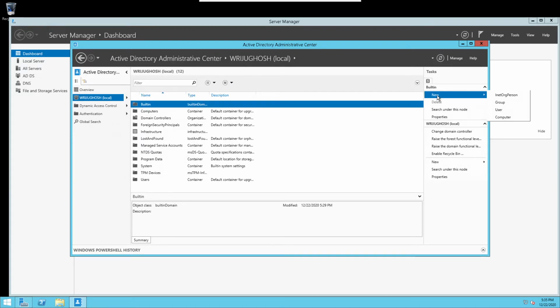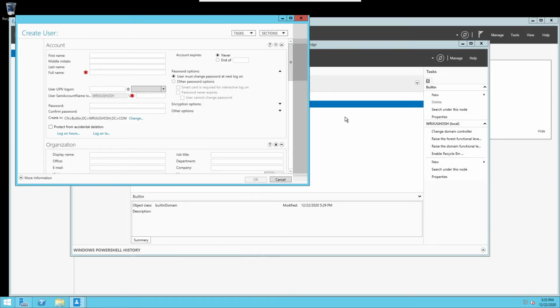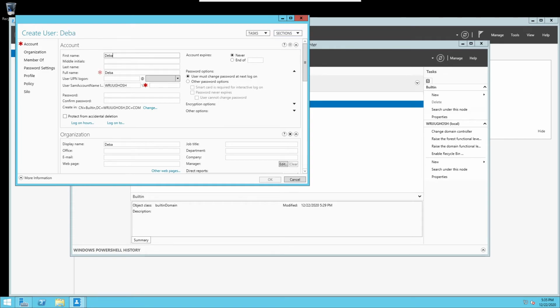I'll say new user. This is where I need to provide the last name and the user UPN and login, and the password.